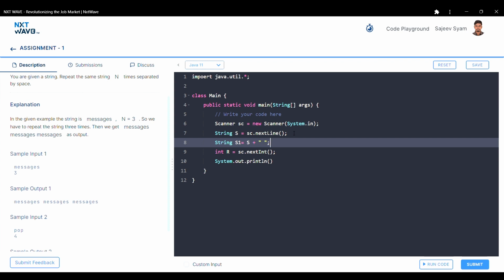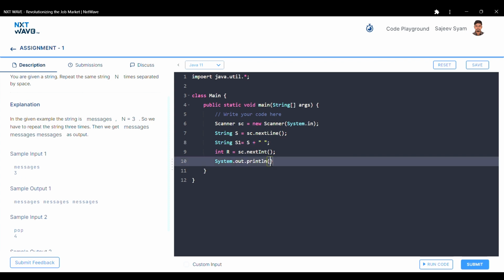Then it will print like this, message plus space. Now s1.repeat(r). So this will give us the desired output.